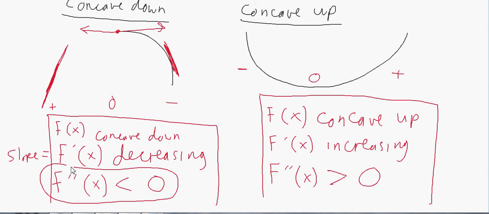Now this last one right here is the easiest one to check. It's easiest to tell where a function's negative. So when you're asked to find where f of x is concave down, you don't start looking for that right away. It's difficult to answer. You find where f double prime is negative. That's much easier to answer. Same thing with concave up.